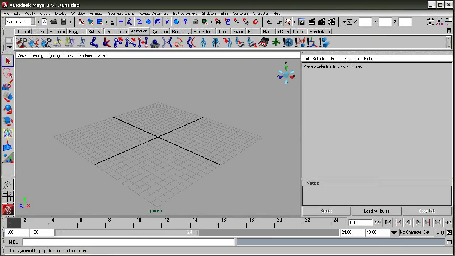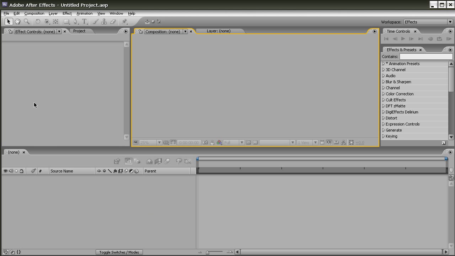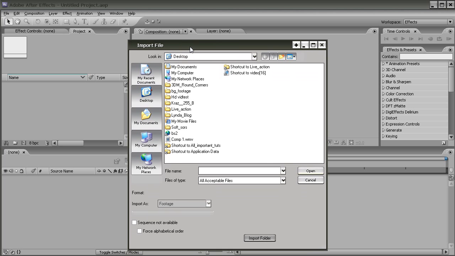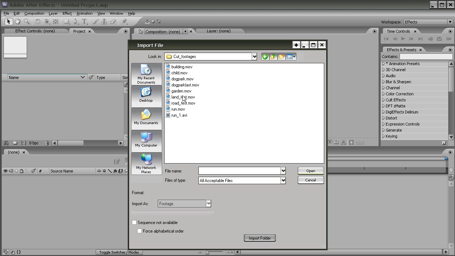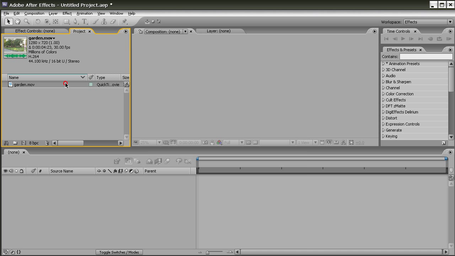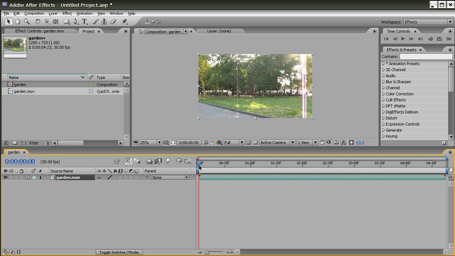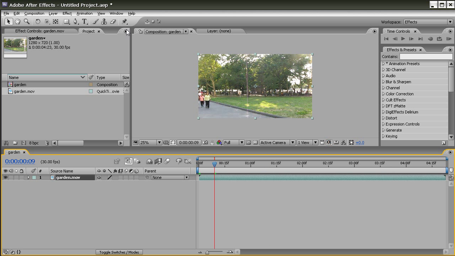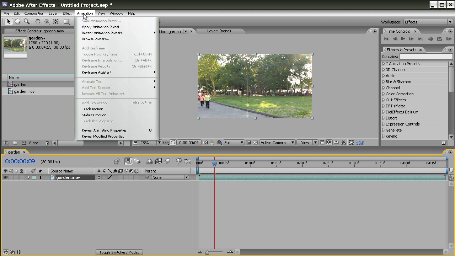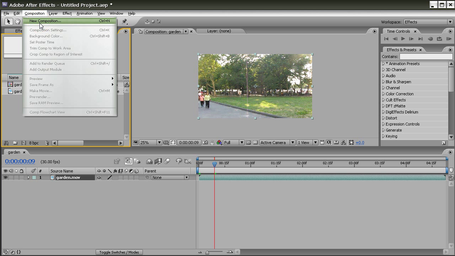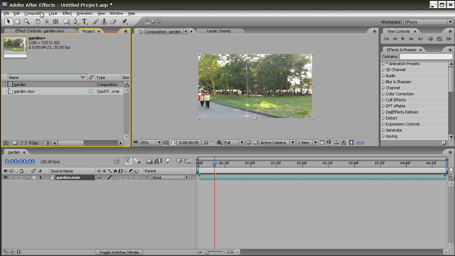And so first of all, we need to actually import the footage into After Effects, and select the clip you want and just drag it to the comp area. To get the JPEG sequence you need to do this kind of thing, and go to actually selecting the composition, and you have to select the composition and go to composition setting.